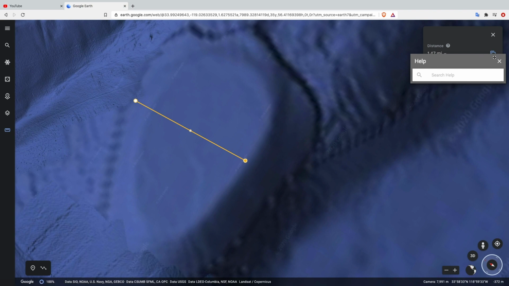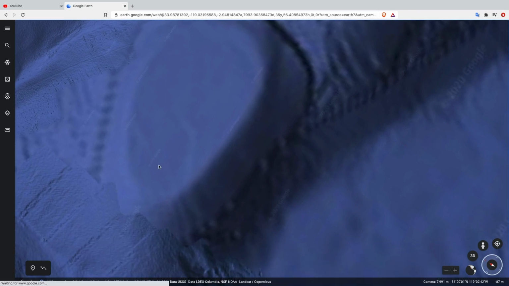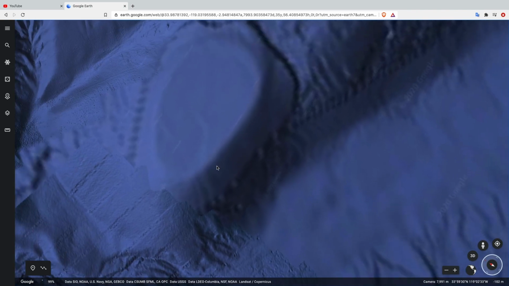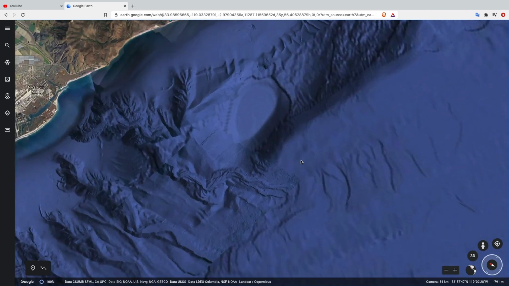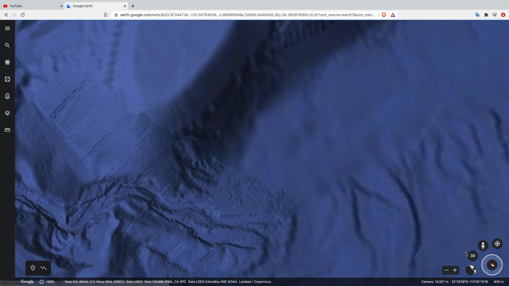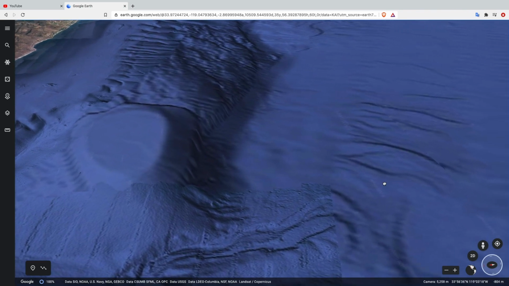I don't know if I can do an elevation profile, like in Google Earth, you can do an elevation profile. But again, let me go back to this 3D on here. But yeah, you can just see this.